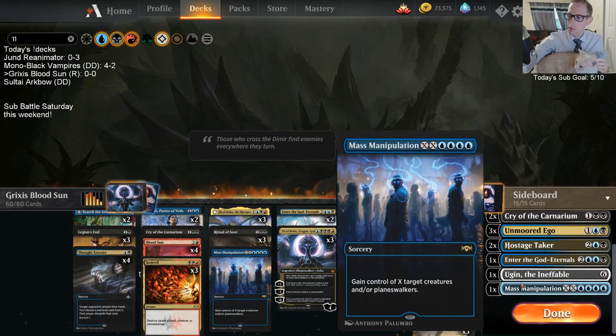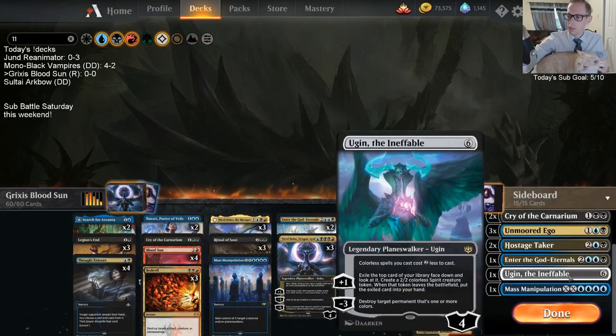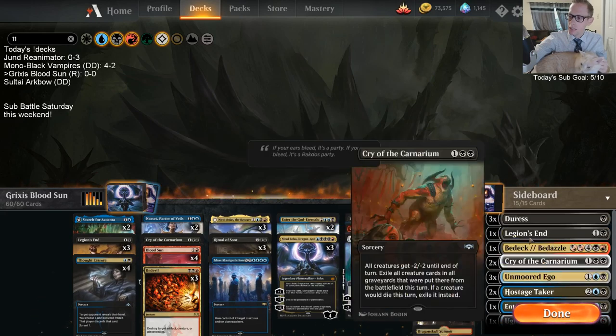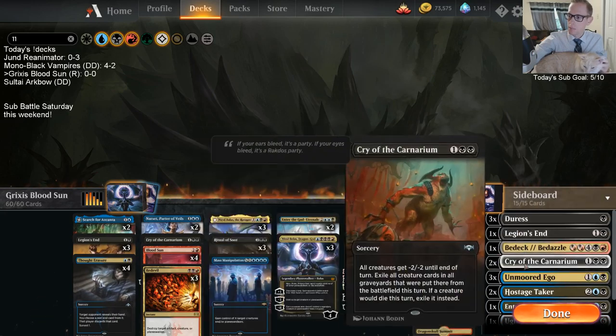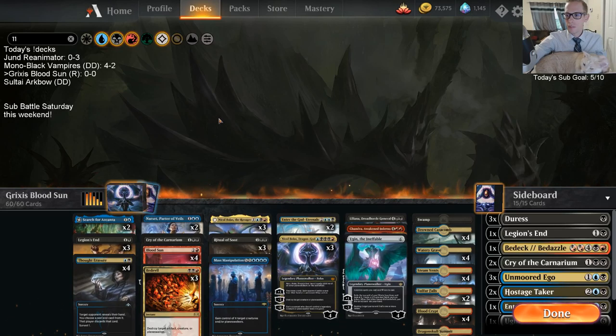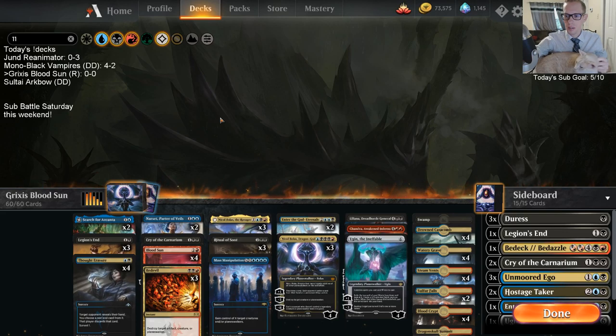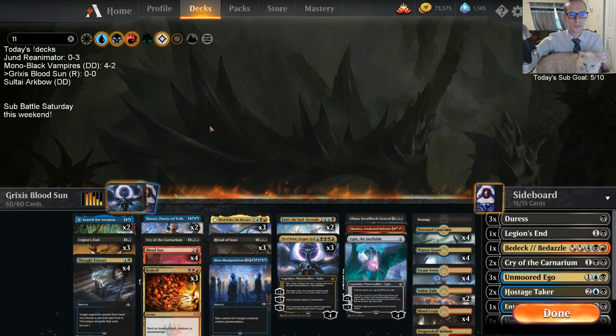We got another Mass Manipulation, another Ugin in the sideboard, where Ugin can get rid of like Experimental Frenzy and stuff like that. And then we got some more removal spells there as well. So this will be a fun one to play. Let's see how it does. It could go well. Everything could go wrong. Who knows?